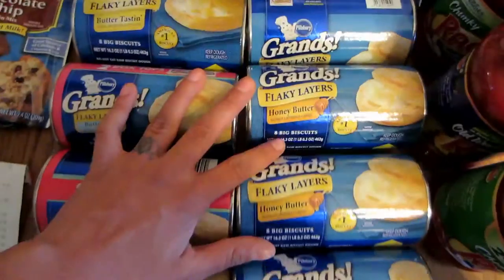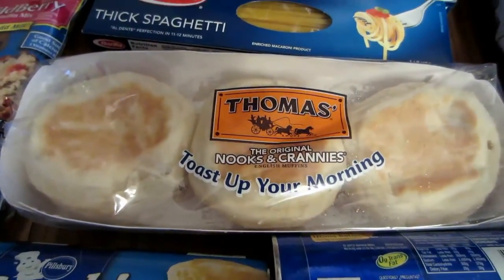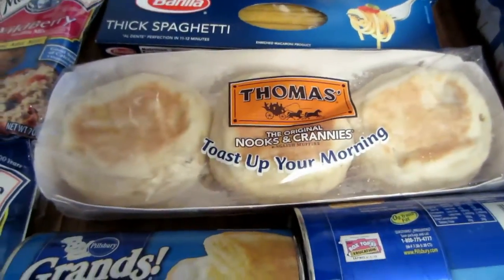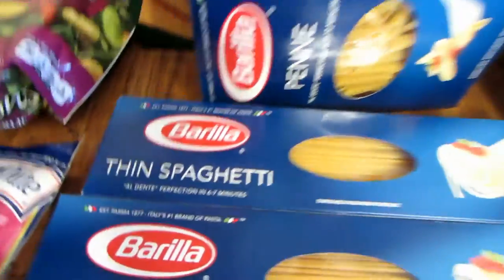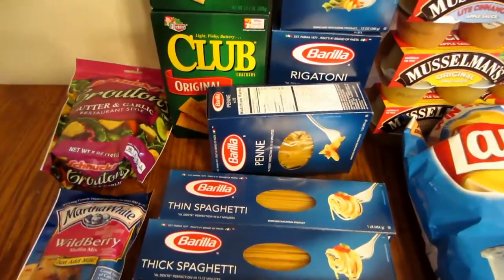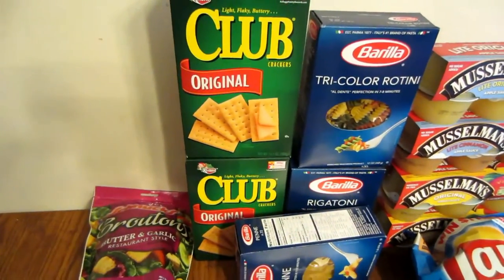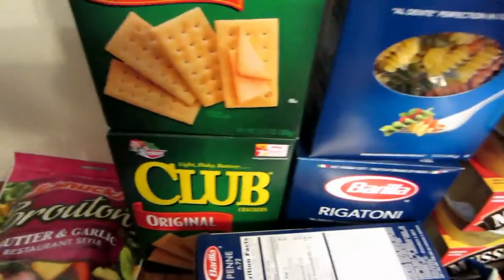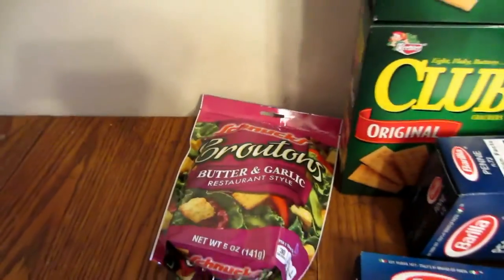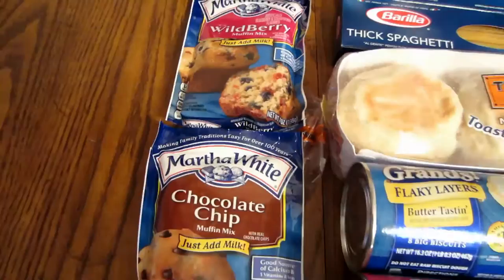The English muffins were $1.59 and I had 55 cents off, making them about $1.04. Then Barilla pasta — I got tricolor rotini, rigatoni, penne, and thin spaghetti, all at 79 cents each, so I just stocked up. The Club Crackers were $1.99 and I got two, using a dollar off of two, bringing those to about $1.50 a box — my husband eats those with the Beefaroni and we'll have them with chili too. There were croutons for salads at 99 cents.